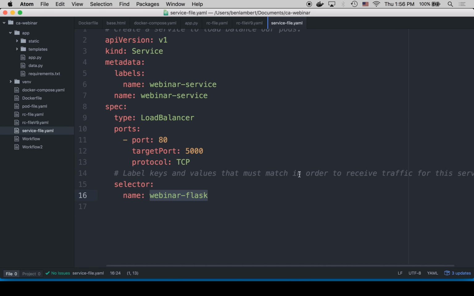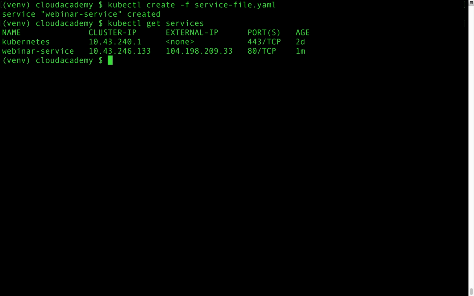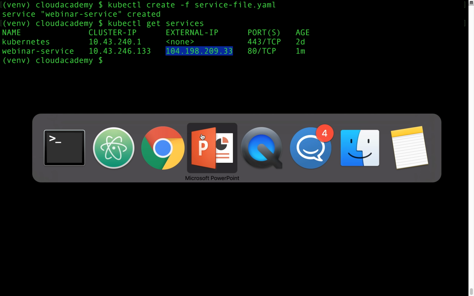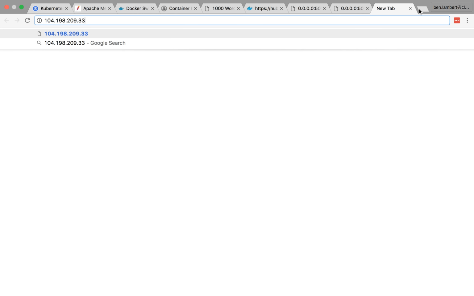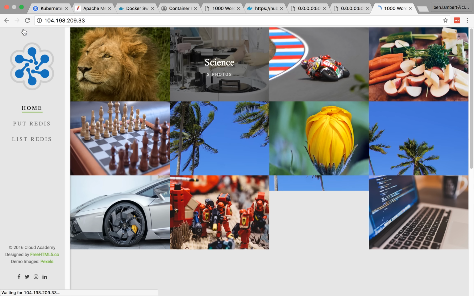All right, so we have a service. Now we're going to use kubectl get service, and we'll just list them all. Okay, notice we have an external IP address. It took about a minute to actually create that. That's the typical range, somewhere between 45 seconds and a minute to create once you create a service. So now, in theory, we can copy this, and there we go. We have an application running.